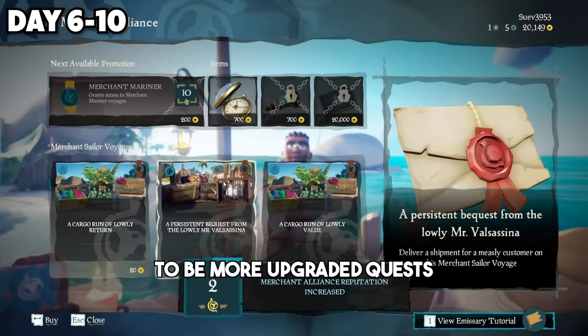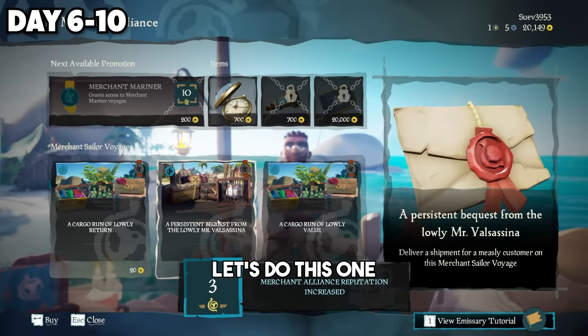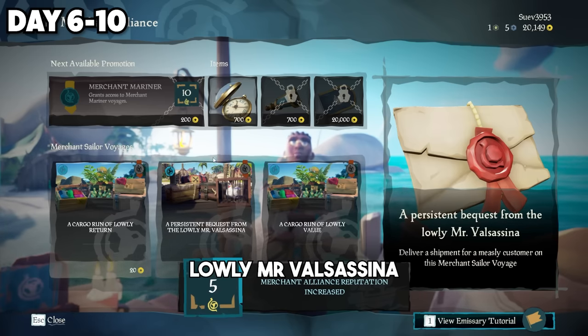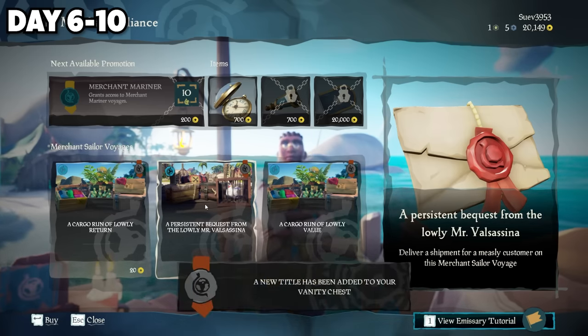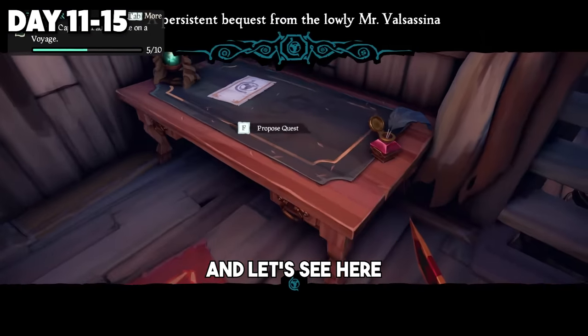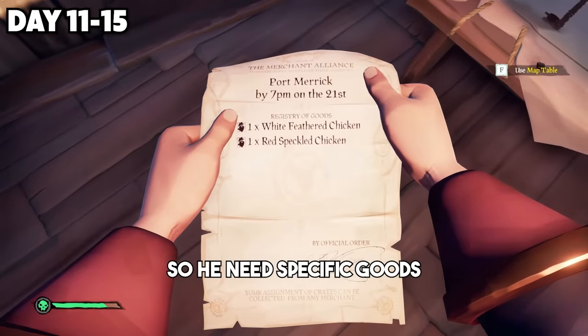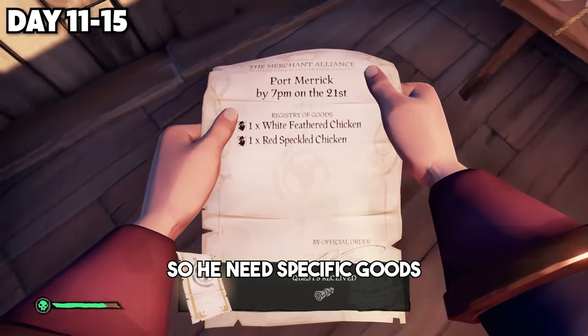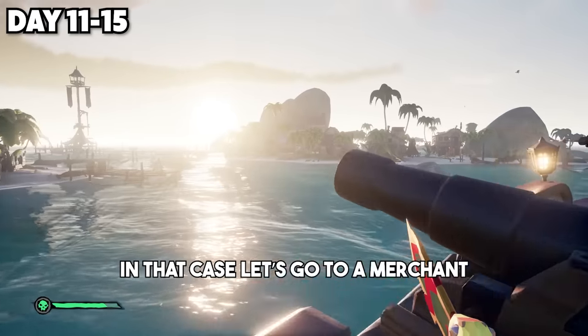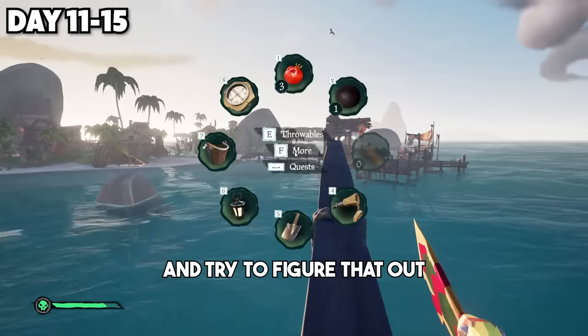Oh, and these seem to be more upgraded quests. Let's do this one. A persistent bequest from the lowly Mr. Val Sassina. Okay, so, bam, and let's see here. Oh no, okay, wait, so I need specific goods. Port Merrick by 7 p.m. on the 1st. Well, in that case, let's go to a merchant and try to figure that out.